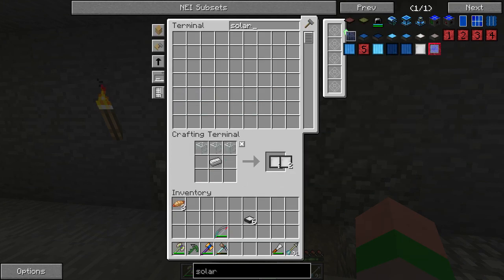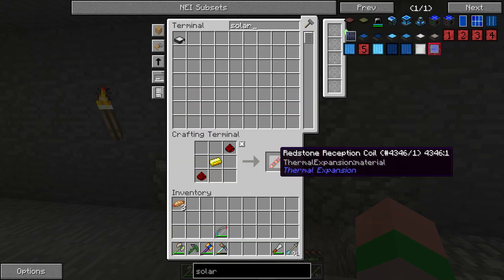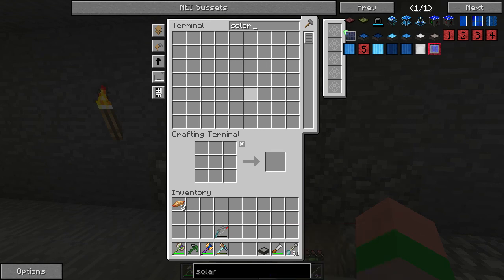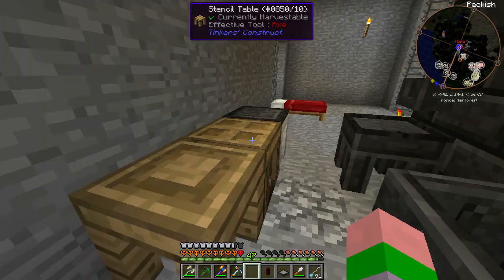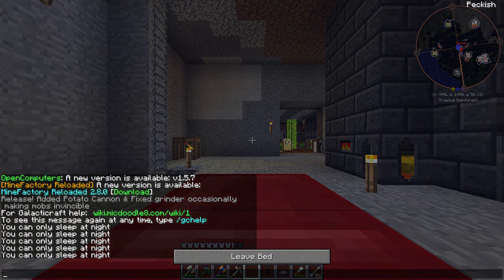4, 5, 6. That should be good, right? Now we should be able to shift click, make 8, go up in here, make ourselves a redstone conduit coil, and bam. So this does still only produce 16 a tick, so we don't have to worry about upgrading the cables just yet. But this extra little kick should be what we need to keep the power production up and running. Might want to increase the LED energy cell though. Let's go ahead and install it.